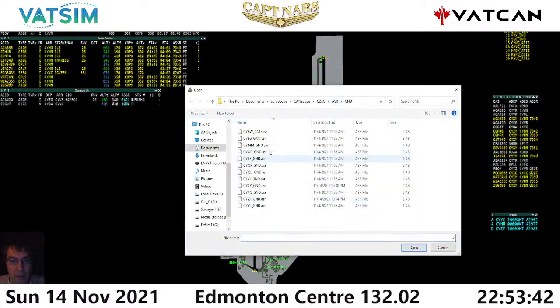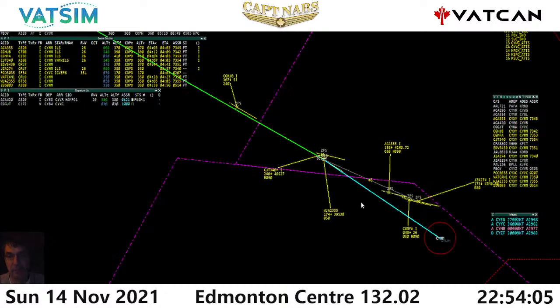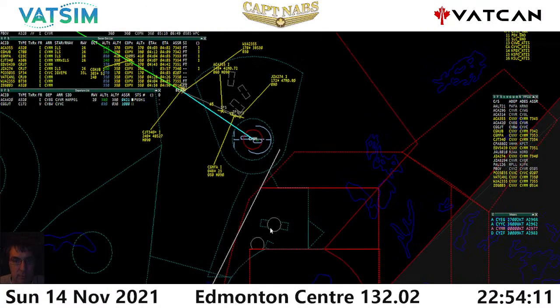Air Canada 420, stand by one moment. I wasn't ready for that. Air Canada 420, let's see here. The Edmonton winds now are showing 250 at 2, so it looks like our runway choice was pretty good there. Altimeter's 2968. Taxi apron at your discretion. Bravo to hold short of 20. Taxi to runway 20, Bravo, hold short runway 20, Air Canada 420. Good guess.